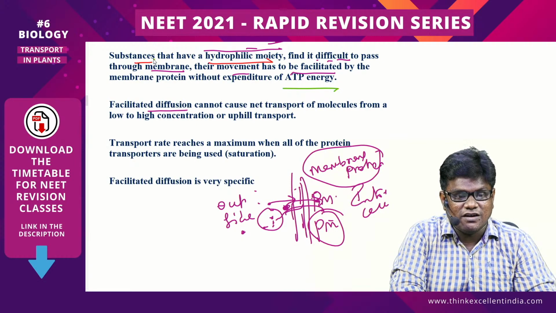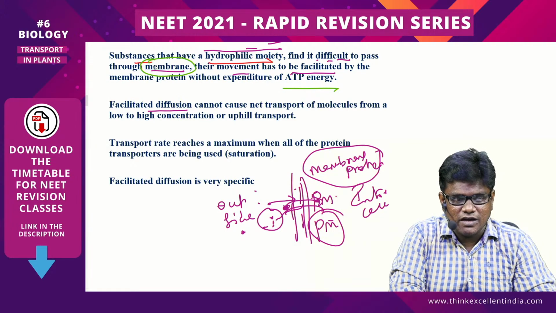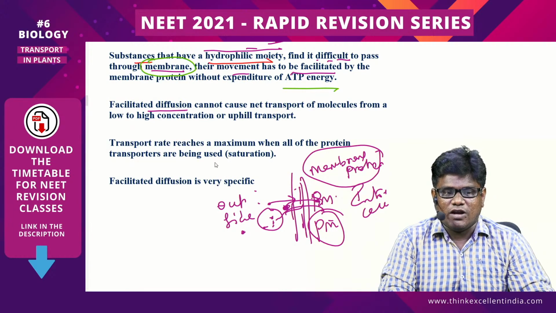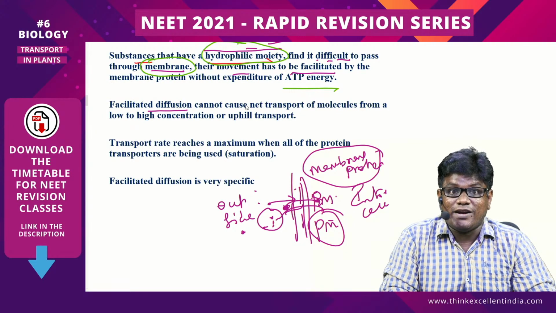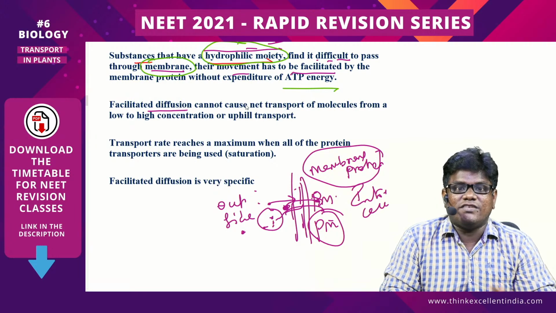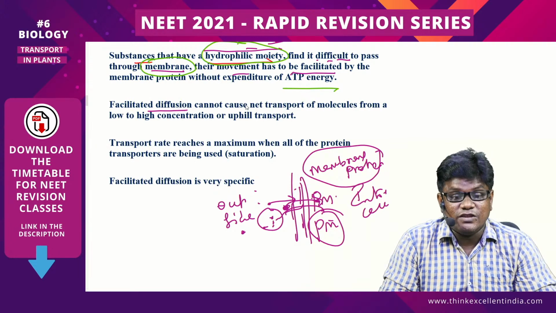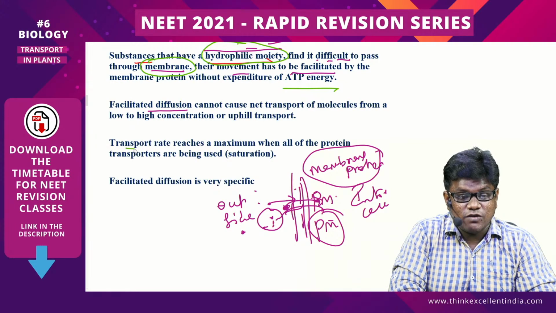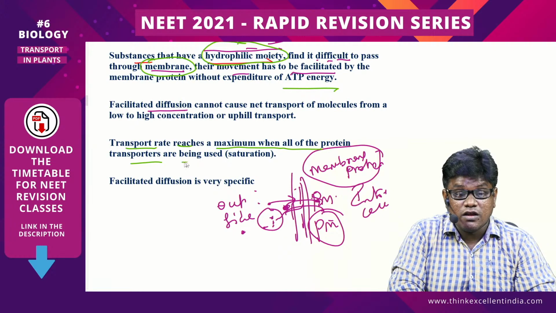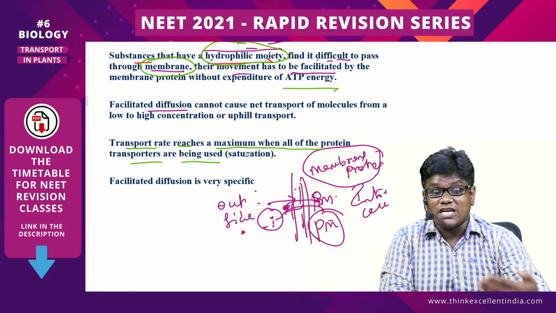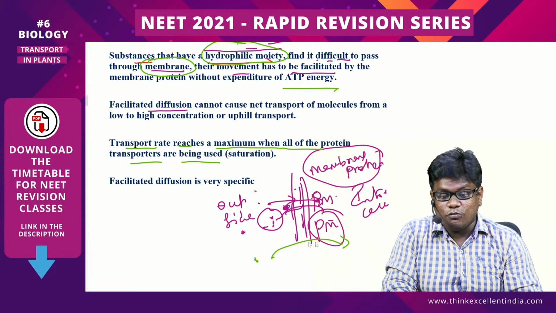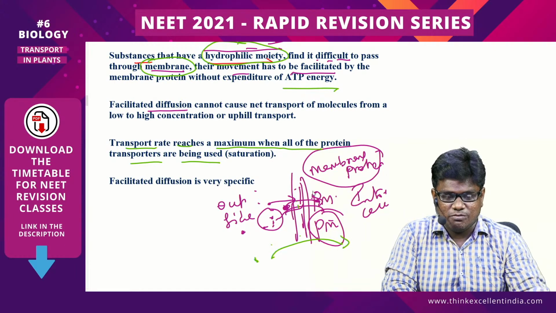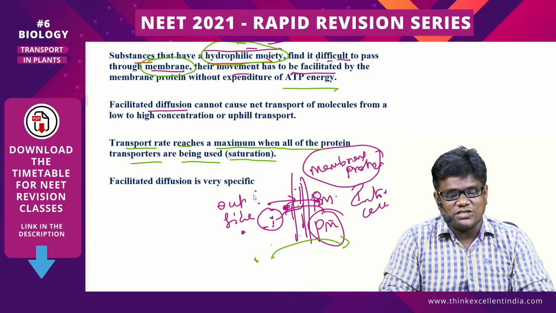Because what happens here, the membrane protein தான் என்ன பண்றாங்க இங்க, அதை help பண்ணி கொண்டு போறாங்க. Because they are actually what? Hydrophilic moiety substances. Hydrophilic moiety substances are called water loving substances. They can easily mingle with the water content. And here you can see the transport rate reaches maximum when all of the protein transporters are being used. எல்லா transportation proteins transport பண்ற அந்த protein இந்த regionல இருந்து இந்த regionக்கு கொண்டு போற எல்லா proteins-உமே அங்க யூஸ் ஆயிடுச்சு அப்படின்னா, that is called saturation.